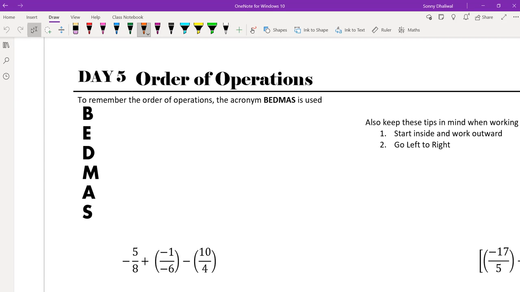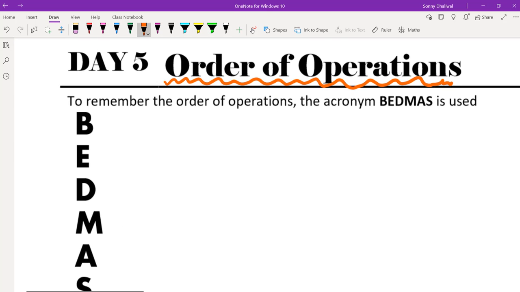All right, so today, the final day, we're looking at order of operations. Which math operation, arithmetic operation, do you do first? It was an acronym that you've learned since elementary school called BEDMAS or PEDMAS, depending on what your teacher was. What did the B stand for? Brackets. That is the first thing you look for.